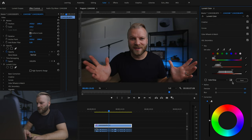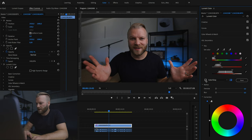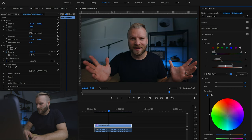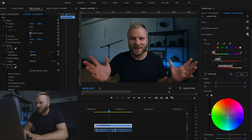Now we're going to bring in the teal look. Press the invert button so I can show you what happens — I'm basically affecting everything except my skin right now. I go to the color wheel corrector and bring it down towards the teals. If I go before and after, you can see the footage was a lot more brownish, purple, magenta before, and now it's more teal. We can bring it even a little bit more — this is just fine-tuning to get the right look.